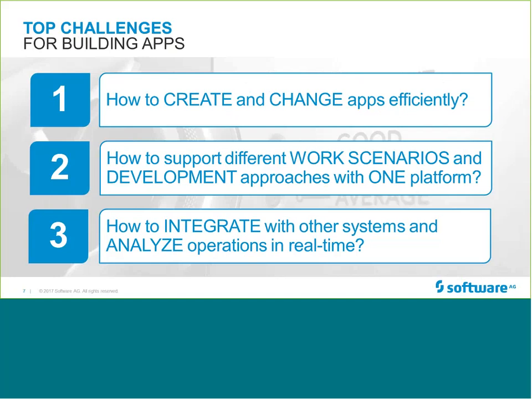So what are the challenges for such an application? The primary thing is, how do you create and change these apps efficiently? Which means it needs to be dynamic, based on context, based on business rules, based on events that are happening. You should be able to rapidly innovate. One of the things that I like to call is fail fast, fail forward, to test out the markets.